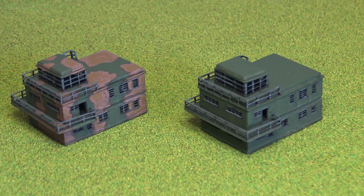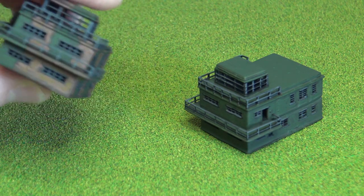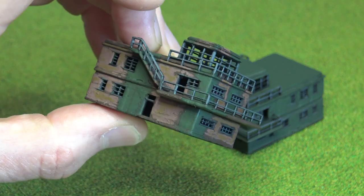There are two of them because I always print more than I need — usually because there's a failure of something to print, and out of the resulting print run I'll have sufficient to make at least one model. In this case I decided to print two so I had spares, and everything printed out alright. They're really reduced down — they're not designed to be printed at 6mm — but even the railings and everything worked out fine.